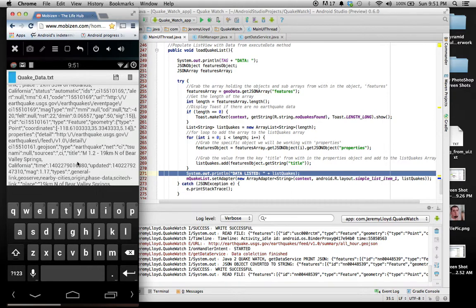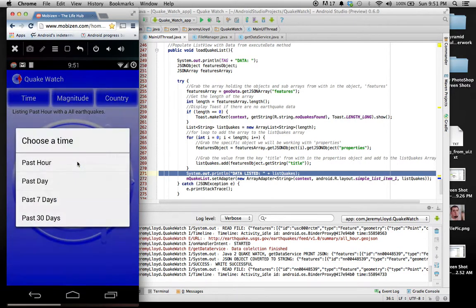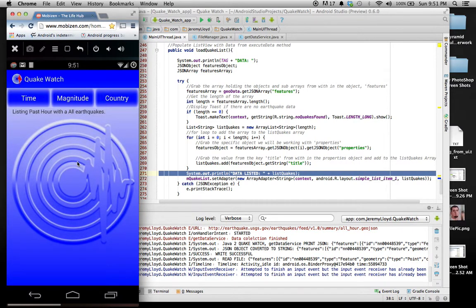Services versus async: I would have to say I like services a little bit more because the application actually continues to run, whereas I found async tasks actually stop the application for a second until the data is collected. The only time I notice this is when I'm pulling, for example, the past 30 days of all earthquakes. That will stop the application completely for a good 5 to 10 seconds, and it would make the user think that the application crashed. It made me think several times that it crashed.